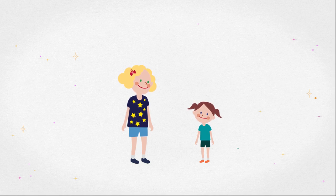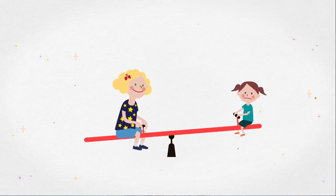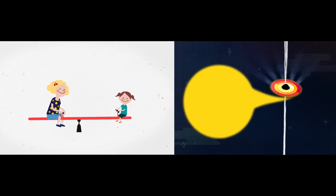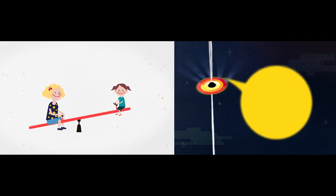The situation is similar to when my little sister and I played together as children. My sister is four years younger than me, so when I was eight and she was four, I weighed two times more than she did. Sometimes we played on a teeter-totter. If we both sat at equal distances from the pivot point, the teeter-totter was unbalanced. The only way I could stop her crying was if I moved closer to the pivot point. The kids on a teeter-totter are similar to two stars in a binary — the pivot point is like the center of mass, except that the stars move in circles while the kids move up and down.